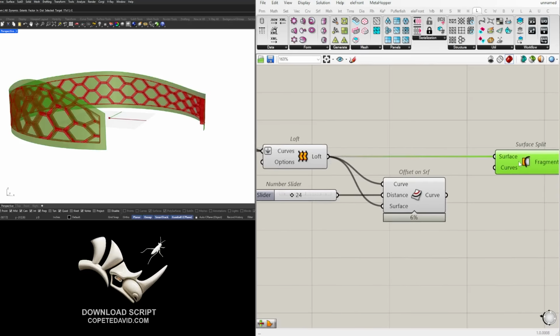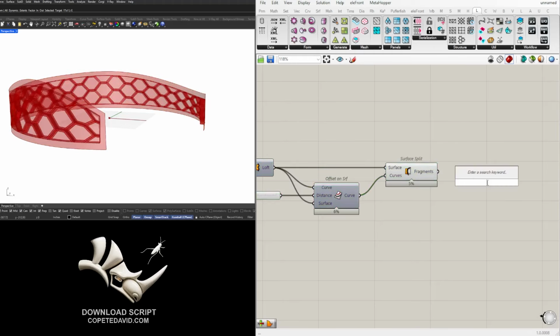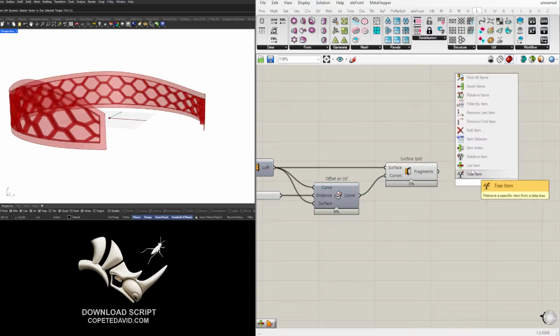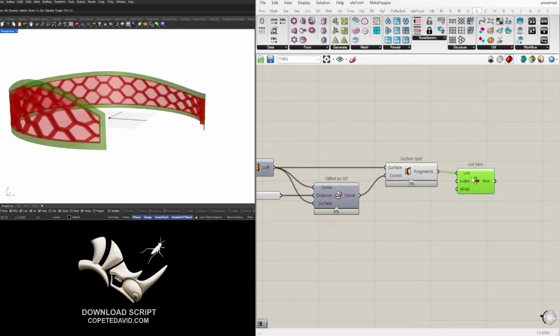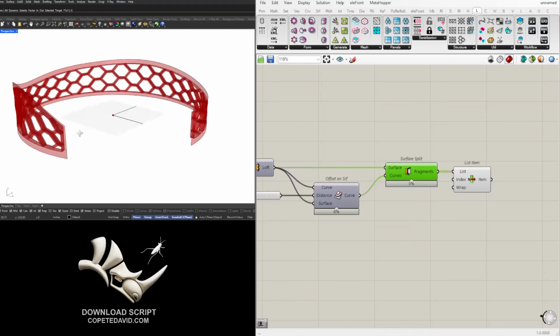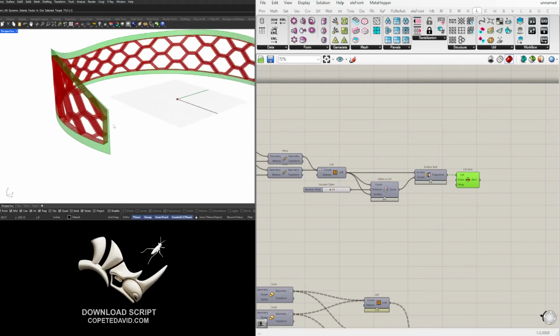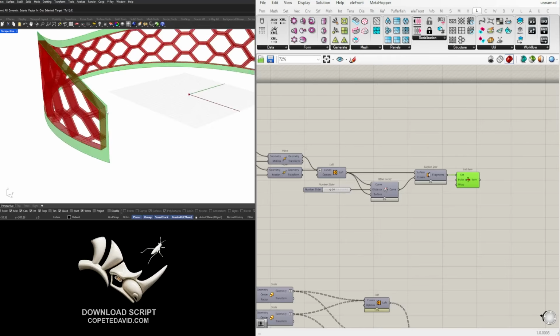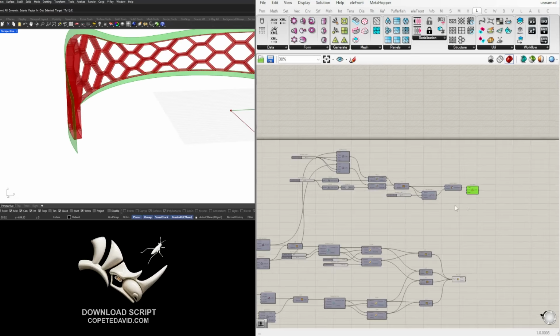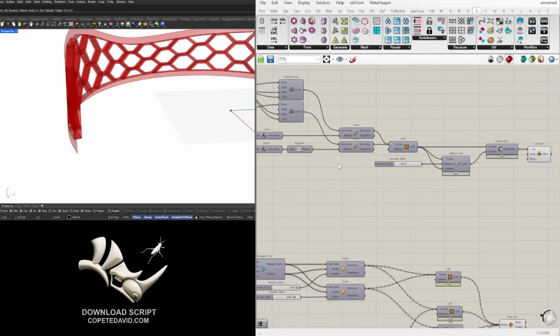Using the loft surface as the input, then the curves as the input here. Now we can pick just one of them. So one of the segments is going to be the outside frame, and now we can hide this. Notice though that we only have the outside. Now we need to do the exact same thing that we did to this, but to the inside. So how do we do that?